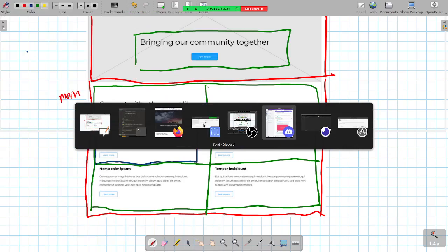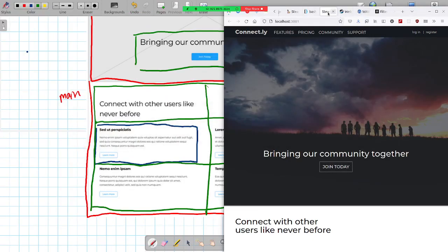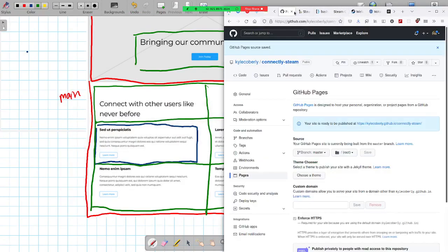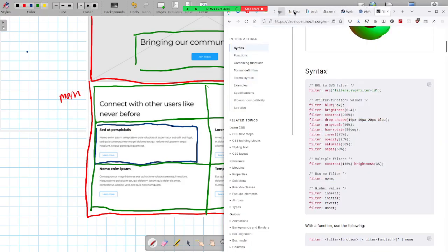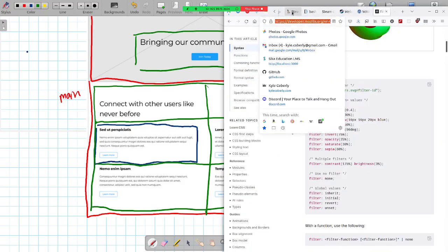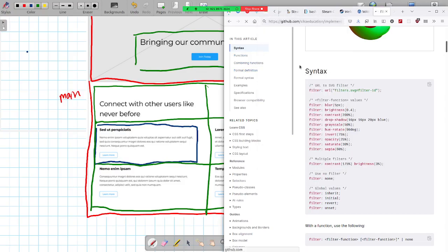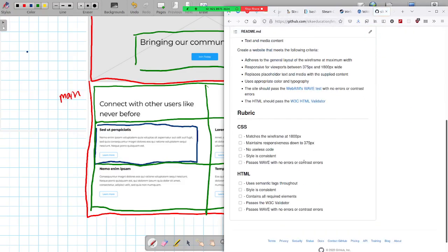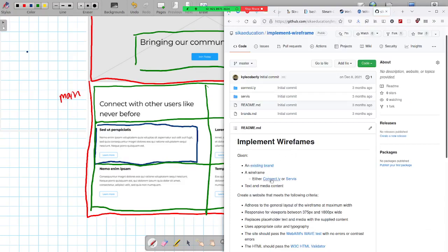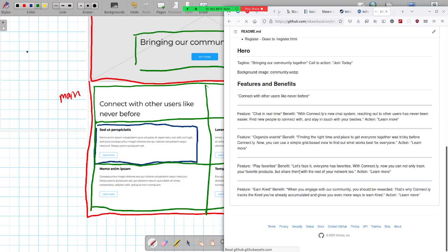I think I have content for this too. Did I lose it again? Implement wireframe. And Connectly was, all right. Chat in real time.